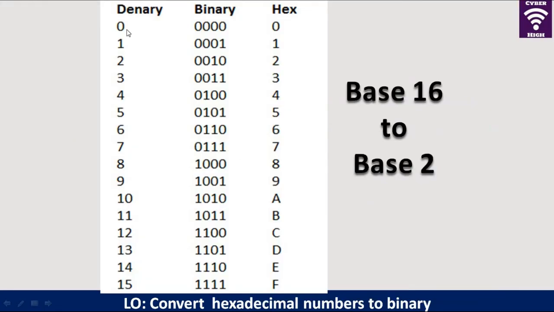In this table, you can identify the relationship that exists between denary, binary, and hex. When you have a 1 in denary, in binary, it is 0001, and then in hex, that becomes 1.